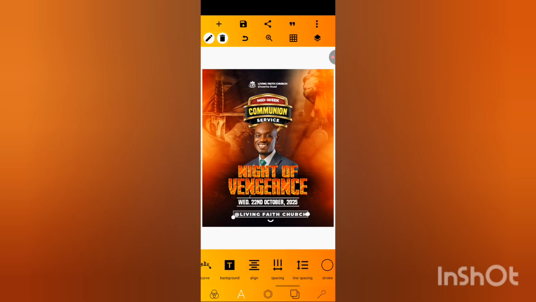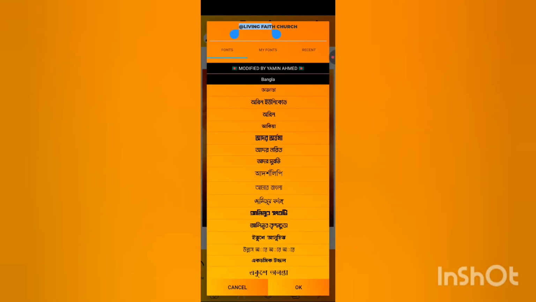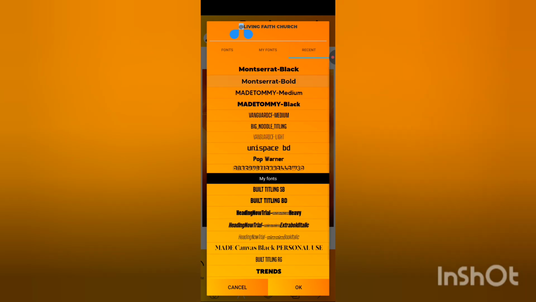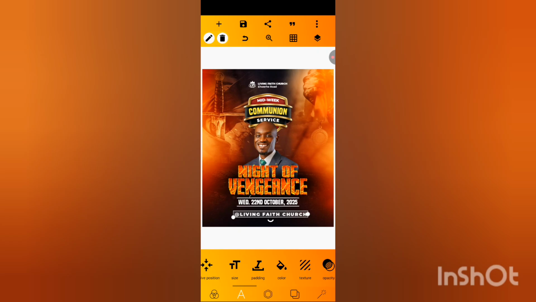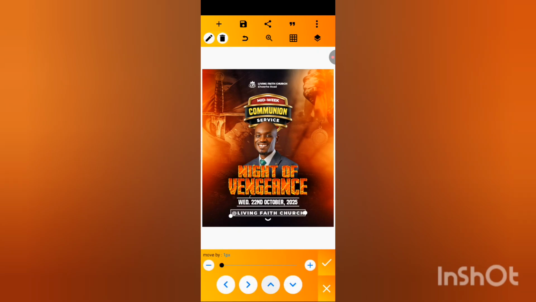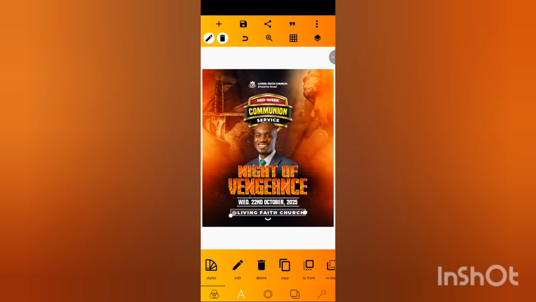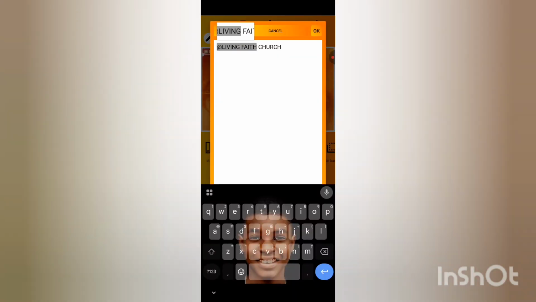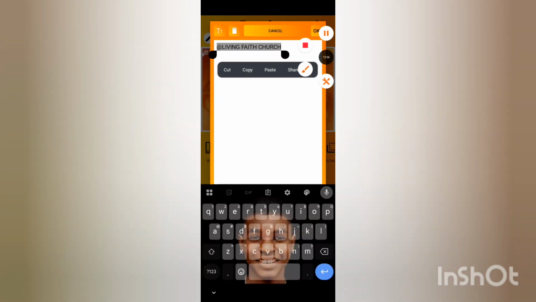Okay. If you look at that art, it's not coming out. So you highlight only the art. Then you change the font to a lighter font. I use Montserrat bold to a lighter font. You can see it's not coming out. Now you put it at the middle and take it up a little, so there will be space to add the other stuff. Now just copy it and add the other stuff, the other address.